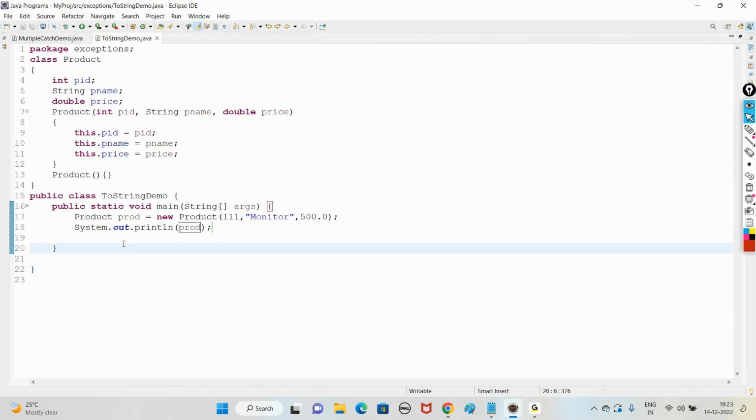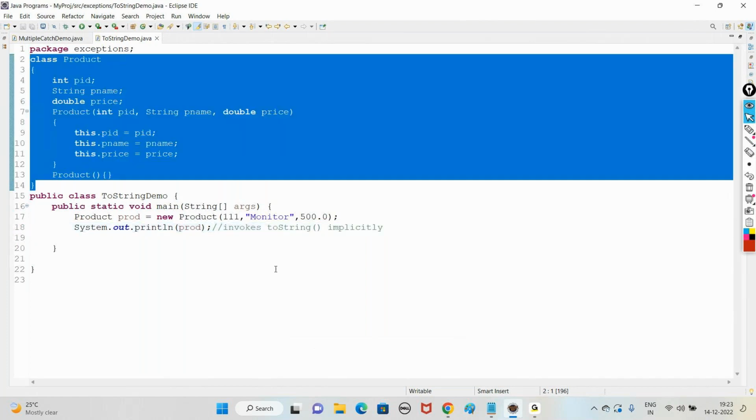Understand carefully: whenever we print an object in SOP, it invokes the toString method implicitly. So which method is invoked automatically? toString. Then, does your Product class have a toString method?